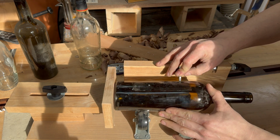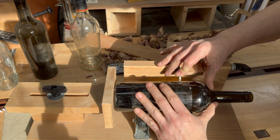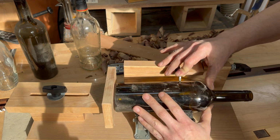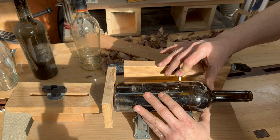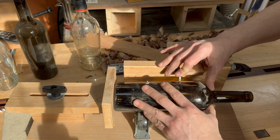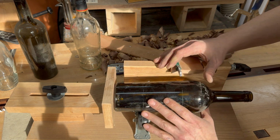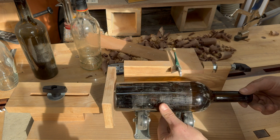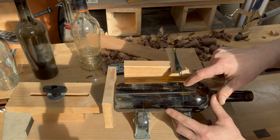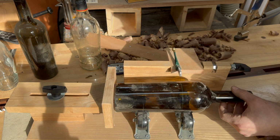Sometimes it's a little trickier with the label goo. Okay, there we go. Again, the point is not to cut through the glass with this, but just to provide a nice, even score. The less chipping there is, the smoother the break.